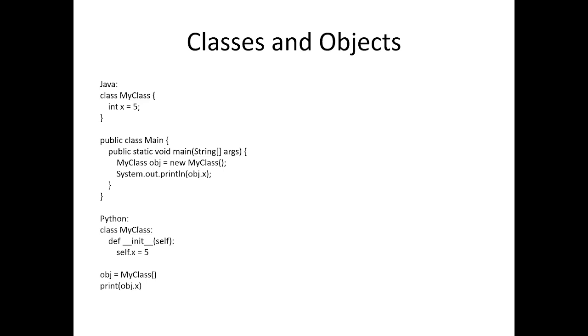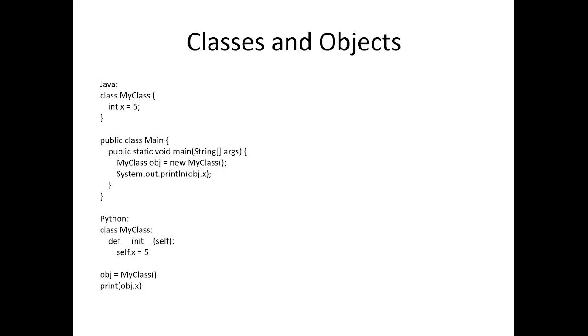Here in Python, we have defined def underscore init underscore self. That is a constructor. Like in Java, we say constructor is like a class with the class name, and the constructor does not have a return type in Java. Here we define the constructor with def underscore init underscore self. Once the object is created, that is going to be called, the variable will be initialized, and the variable is printed in the console. So this is mainly how classes and objects are created in Java and Python.